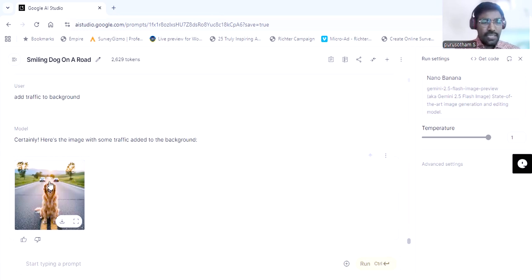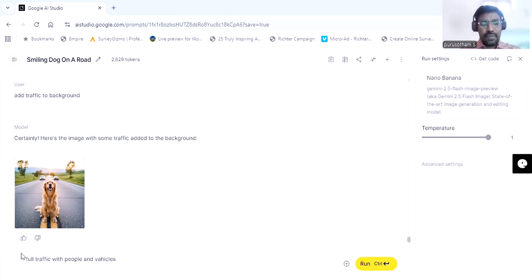See, it just added a few cars on the backside, but I want full traffic with people and vehicles.